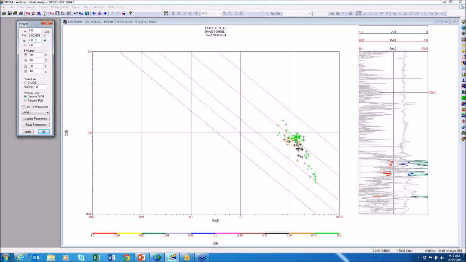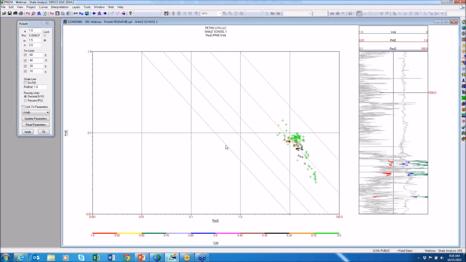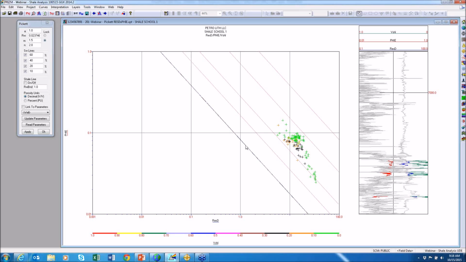So if I change the M value from 2, and let's say I make it 1.5, you see the slopes of the water saturation lines change. And if I reposition the 40% water saturation line, maybe something like that, give or take, I get a better fit of the 40% water saturation line to the maximum water saturated data plotted furthest to the southwest in the data field.